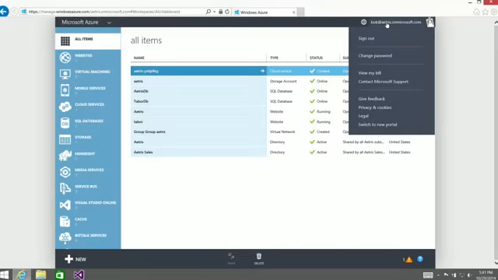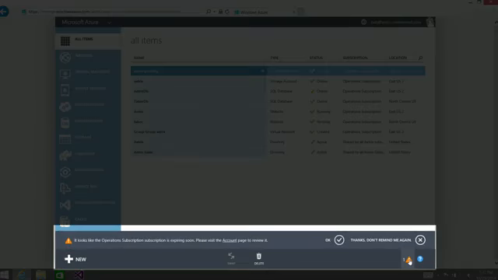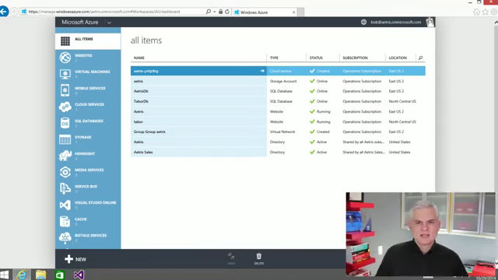Then there's the menu, and this is where you can get to account-related information through the View My Bill link. You can get to support and documentation and things of that nature. And then finally, there's a notification bar. You can see that I have one notification here at the very bottom. There's a notification about a subscription, and I'll just say OK to get rid of that. This will let you receive updates about the completion of a long-running operation, such as the creation or the deletion of a service, or like you saw here, a billing-related matter.